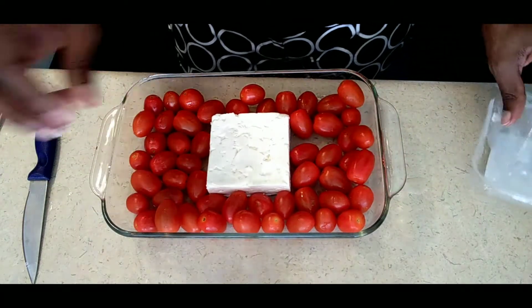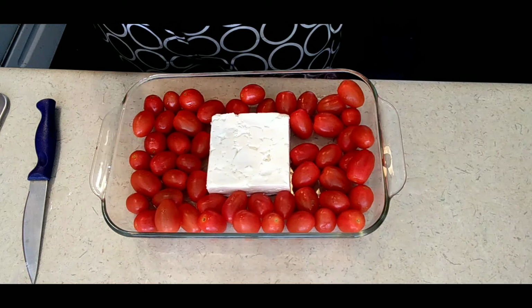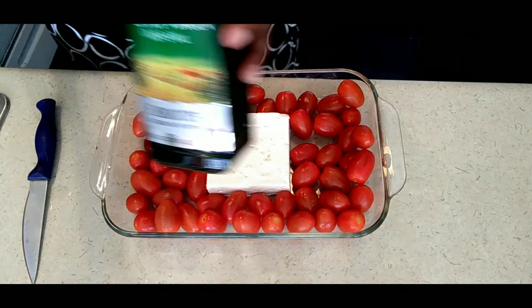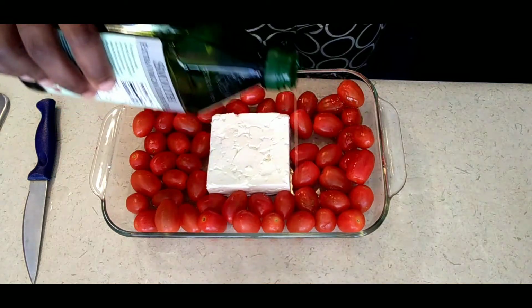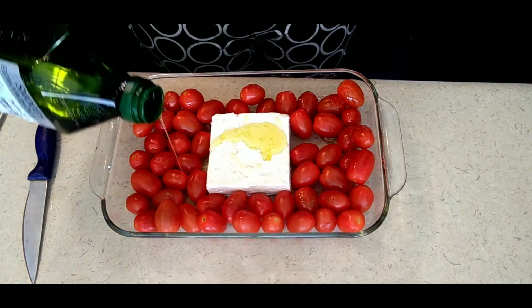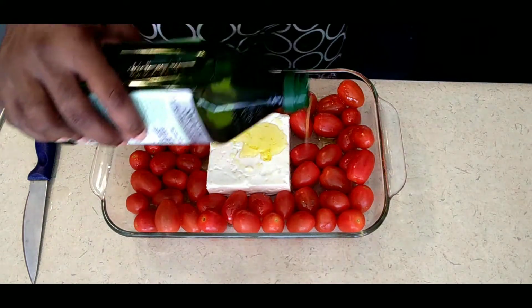So, we got our feta cheese. You drizzle it with a little bit of olive oil. Okay, this is the olive oil that I'm using. So you just drizzle it. Okay, a little bit on the cheese, on the tomatoes.